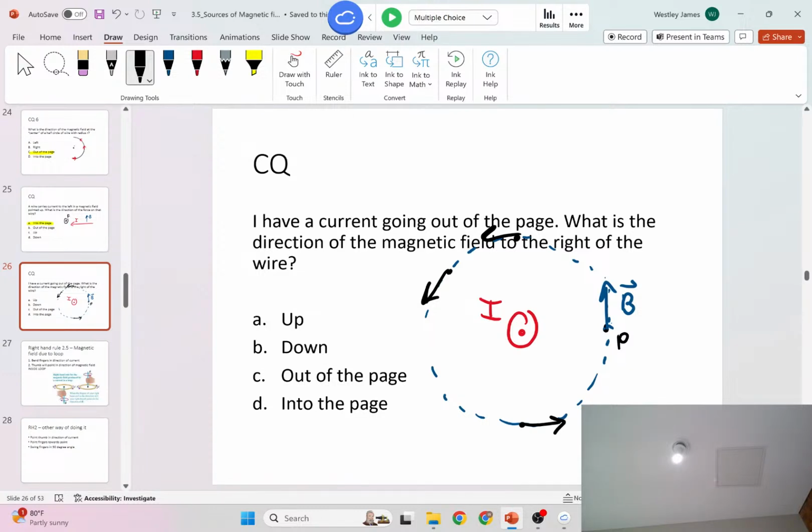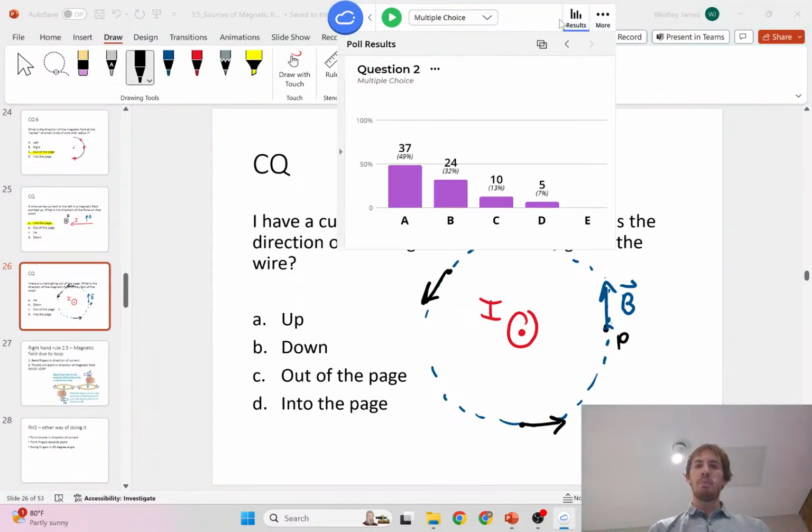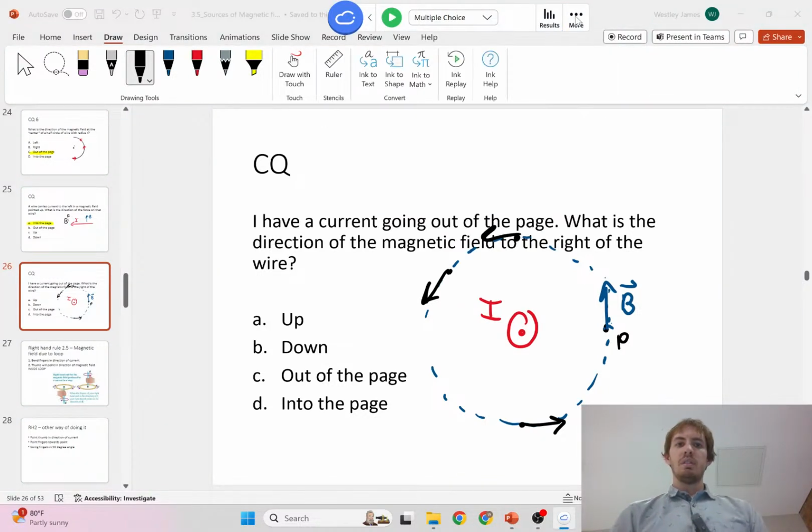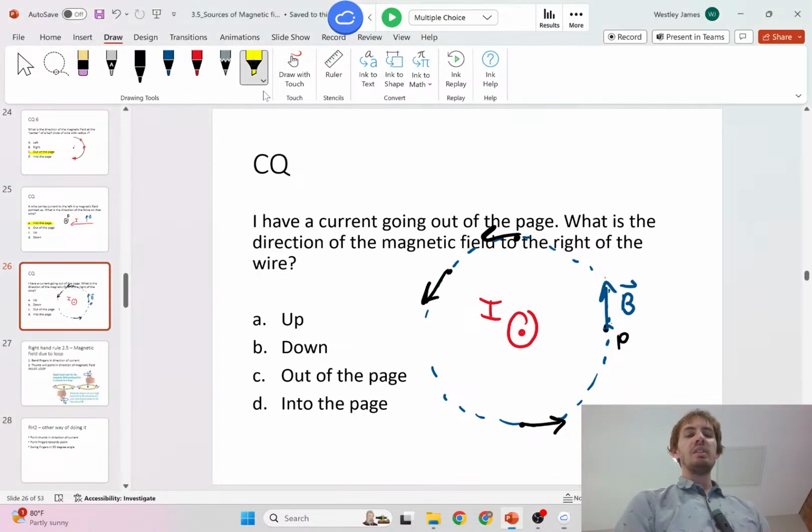But there you go. How do you get better at these? You just do a whole bunch of them. You write down the rules in your note card so you don't mix up which one's which. This is, I don't know, not too much more I can say to help remember it. It's just one of those things. So the answer is up. There you go. Tons of these practice ones in the problem set. So many. For this exact reason, because it just takes practice.